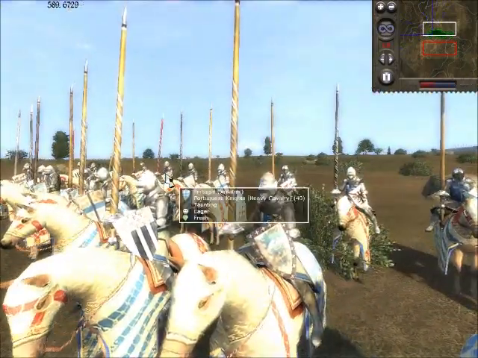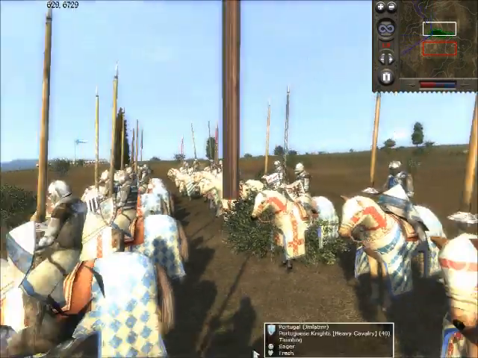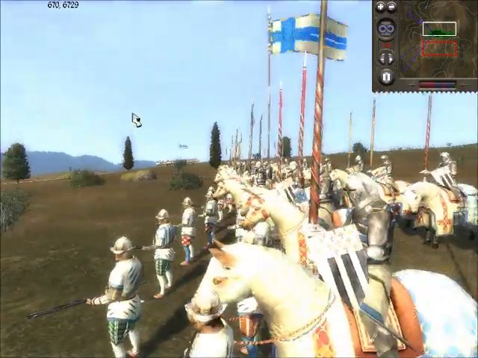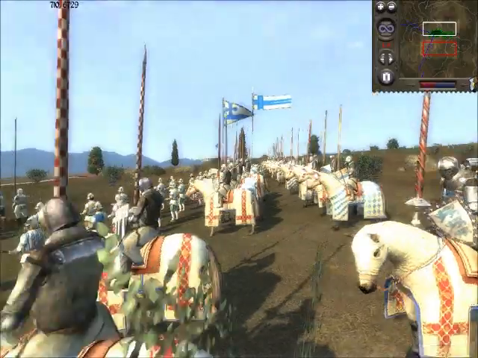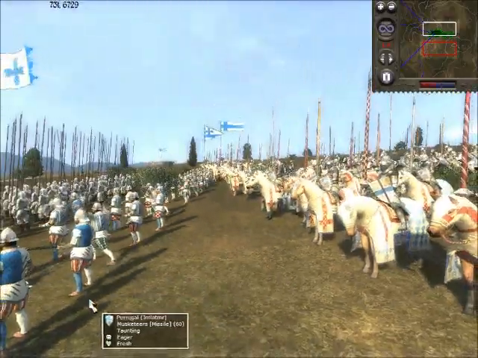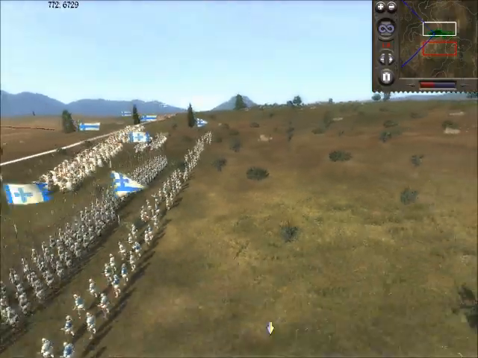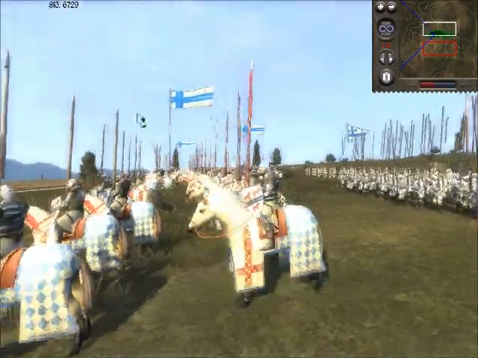These guys are pretty fun to use in campaign, or in these battles, because when you click on them, they'll announce themselves as Knights of Portugal. Which is just much better than hearing Knights every time you click on somebody. Portugal is surprisingly colorful. The faction colors are white and blue, but look at all this red that they have as well.